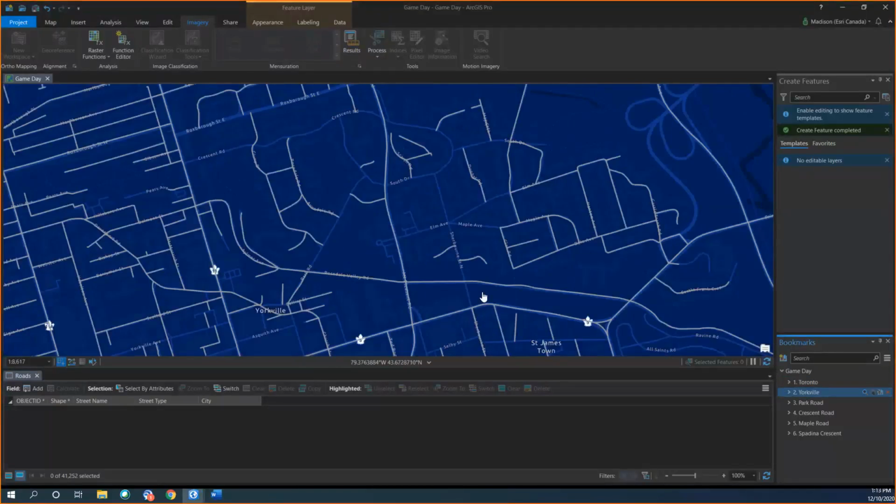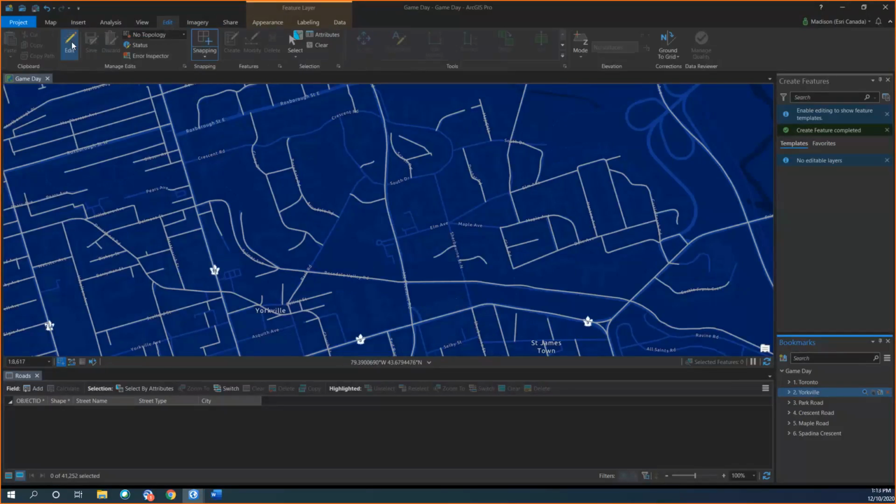The Create Features tool is a widely used editing tool that allows you to build point, line, and polygon features directly into your data. The tool is equipped with many drawing templates to allow both easy and efficient digitization. So if we start our edit session here, we can see, because we are digitizing roads, which are line features, we have the option to use any one of these templates. So let's dive right in.